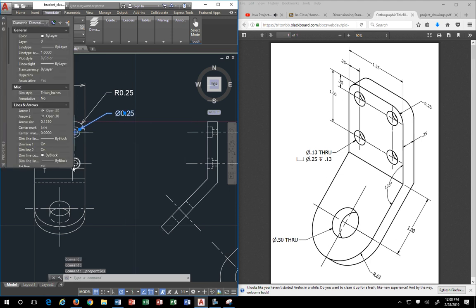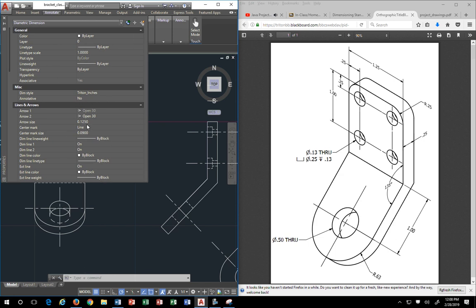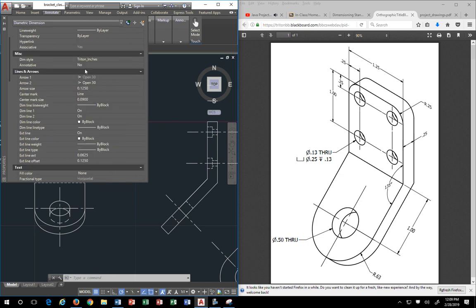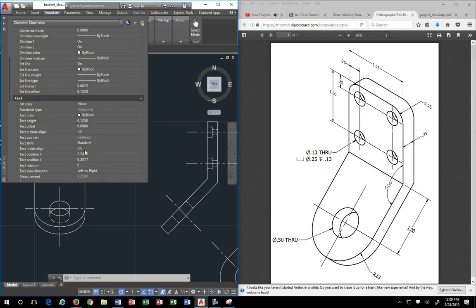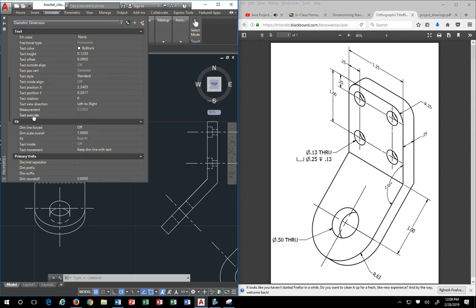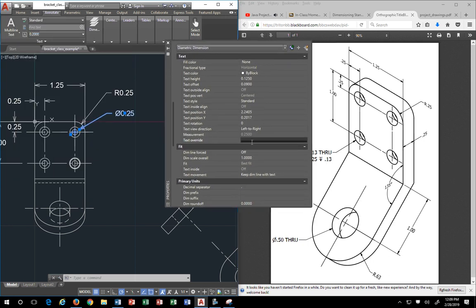You'll notice in this Properties box all the information about that dimension. Fill color, text, left to right, text override. See this box right here? Measurement 0.25. Text override. I'm going to type in something funny just so you can see what it's going to do.